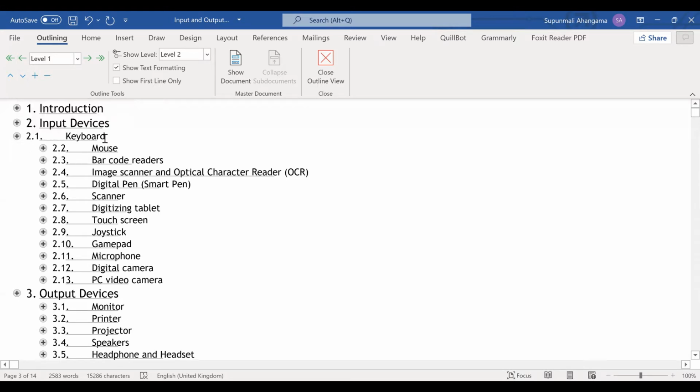So you can see it's going to the main section. It has been promoted to level 1. If I want to demote it again, I can click on this arrow and I can demote it. So it has again moved to the original position. So easily you can do it by using these arrows, or you can use this drop down list and change it.